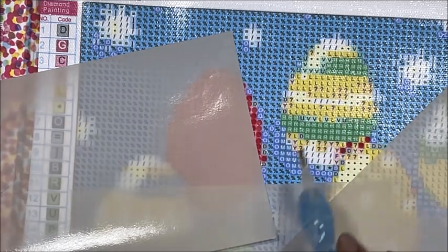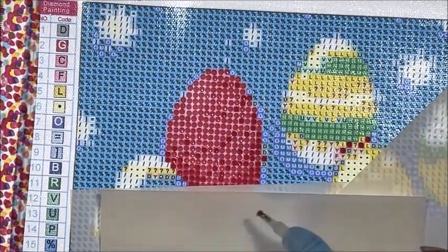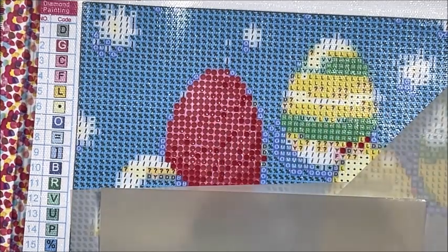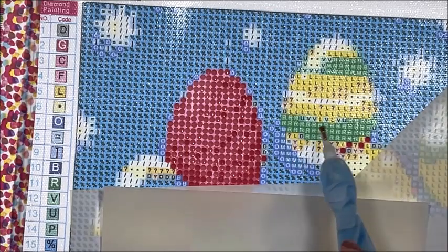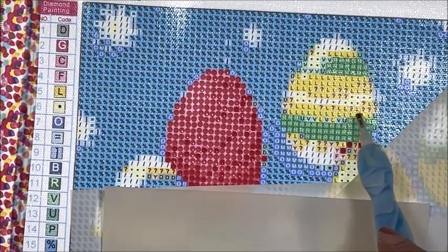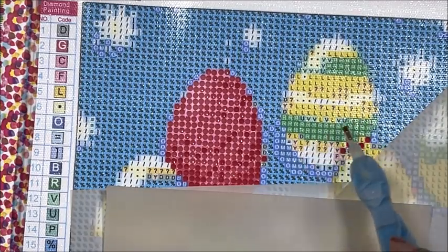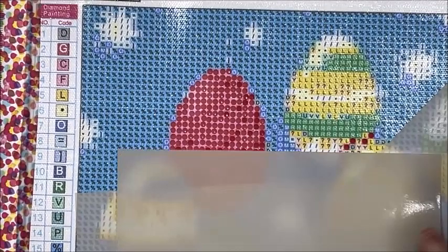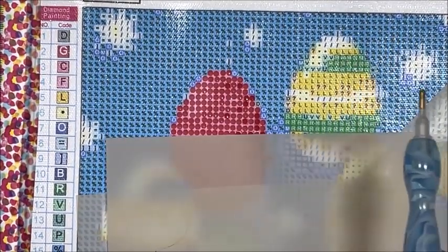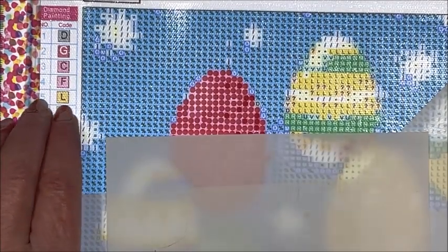Okay, we have quite a few L's, so let's do that first. I have a tendency of doing that, whatever I have the most of. Here I made an exception. But by doing that first, you have a tendency of not missing some symbols as much. I'm notorious for missing symbols, just like when I'm doing color by numbers, I miss numbers. So L is number 5.